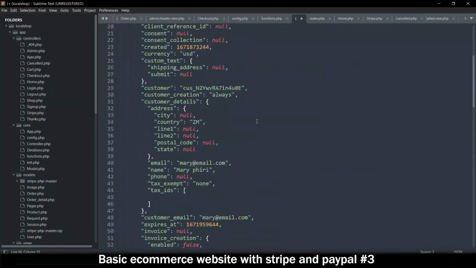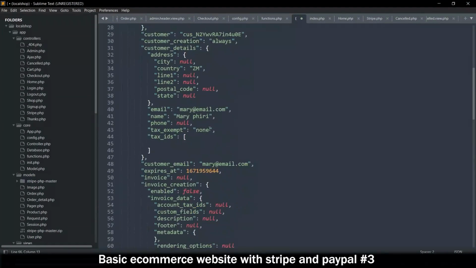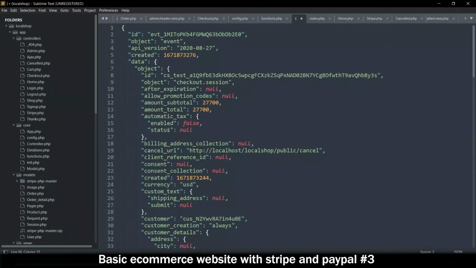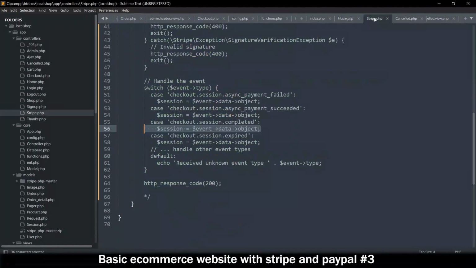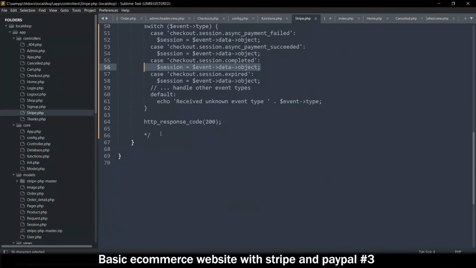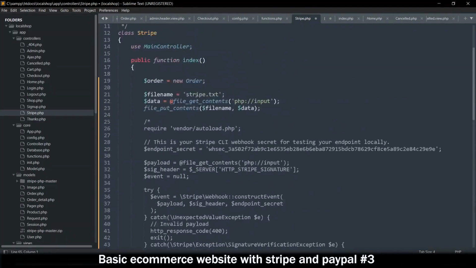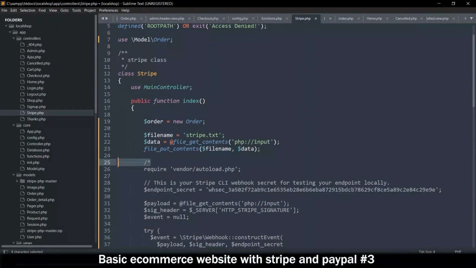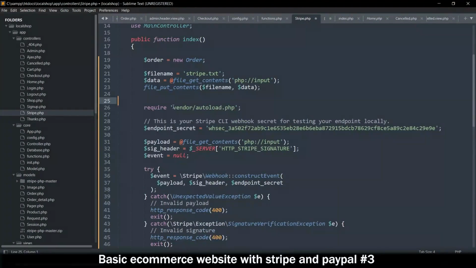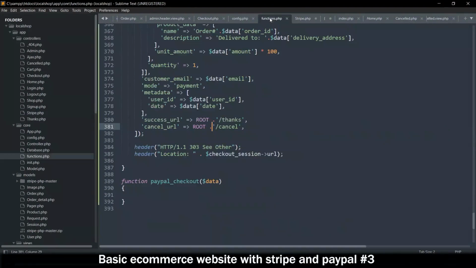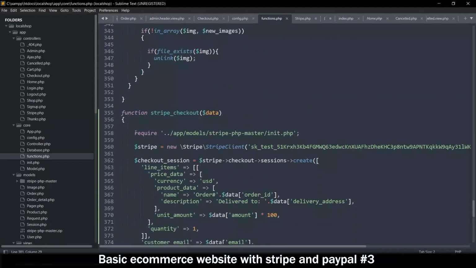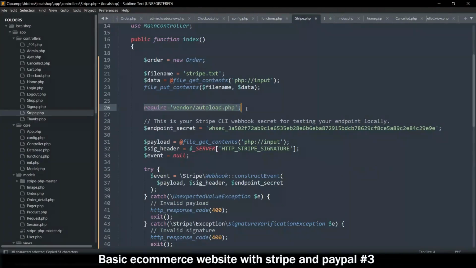Okay, so let's fix this right there. So first thing we need to know is the object. So let's come here. So this is the stripe.php. I'll put these next to each other. So I'm going to remove this because now I know the webhook is working fine. I'll do this, remove. Now we need to require this file. Now it's the same way we required it in the functions part here. So I'm just going to copy this part there. Let's go to Stripe and require it there.